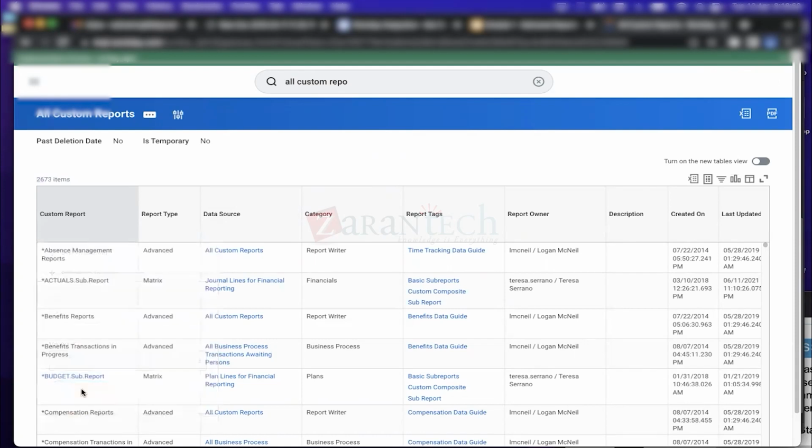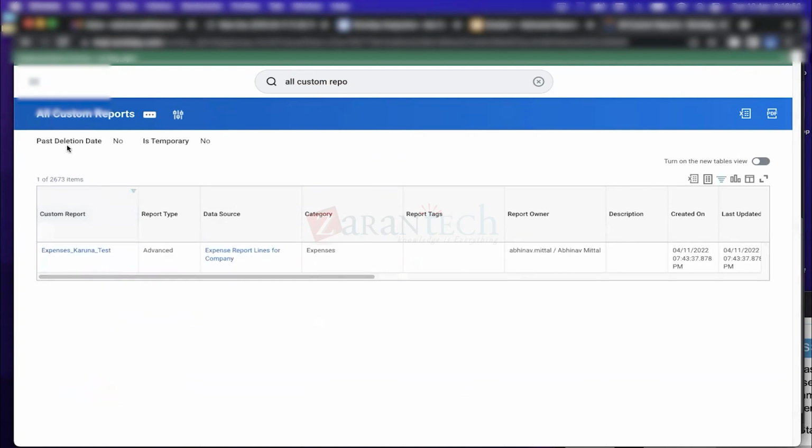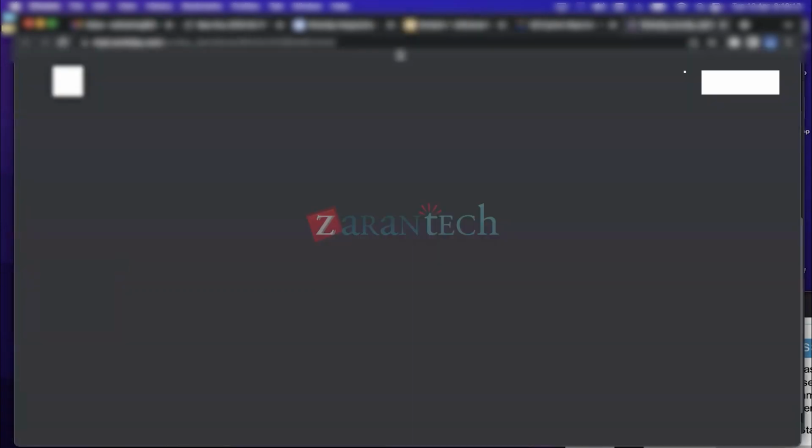So All Custom Reports is basically a report which gives a list of all the reports in this tenant. See, this is the report name and it's a hyperlink. You can directly open the link of this in a different tab.